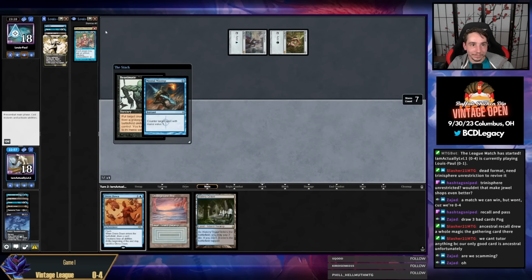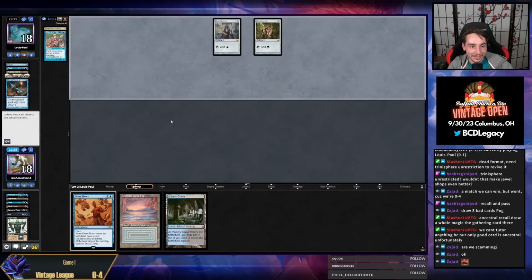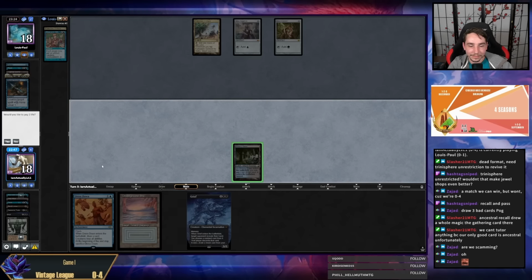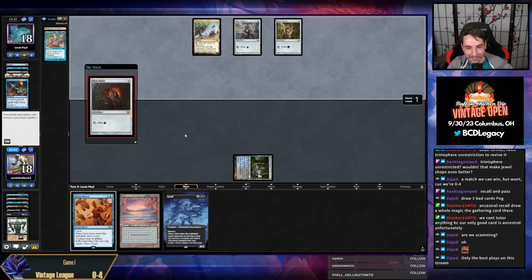Oh, they have a Misstep. Unlucky. I didn't even see that. I mean, what am I going to do? Not cast it? Maybe. Orchard, Oath. Damn, we were so close there. I should have probably taken 2 damage. I am definitely making plays at random at this point. That's my bad. I'll drink more.